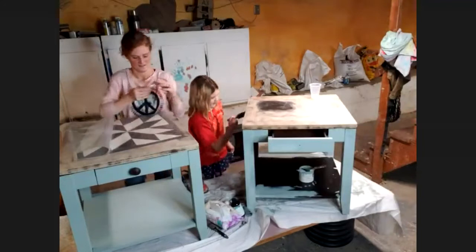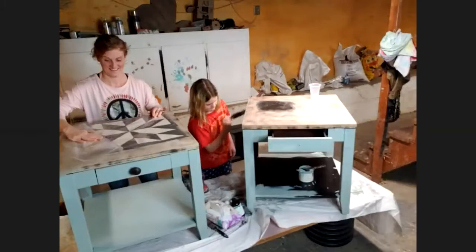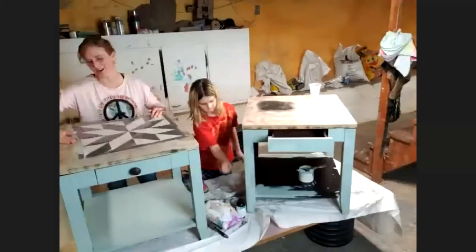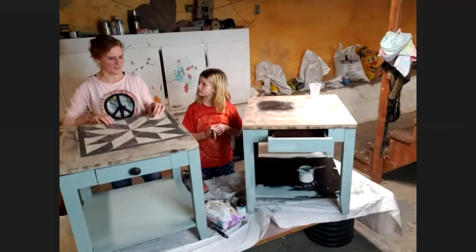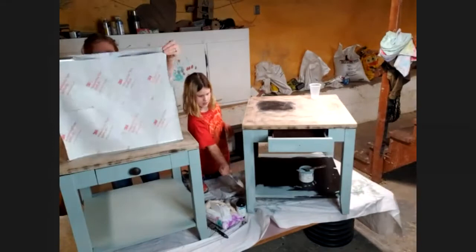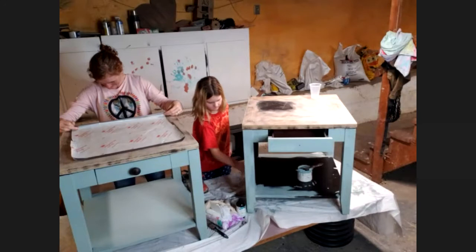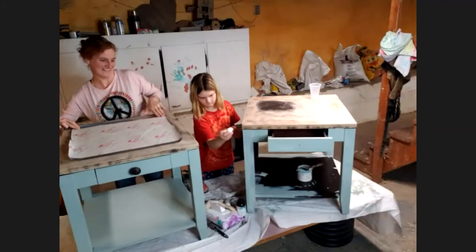About three years ago we had the Thorndale 160th event with vendors in the Progress Building, which is now gone. One of the most popular stations that day was making t-shirts with the stencils. I made t-shirts — people could bring their own or choose from samples, use the Country Chic Paint right over the stencil, and walk away with their shirt done. One of my favorite things was seeing everybody wearing their brand new Thorndale t-shirt later at the concert.